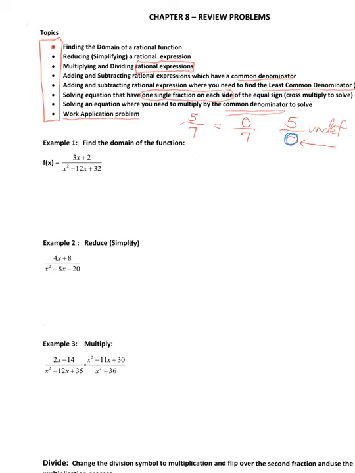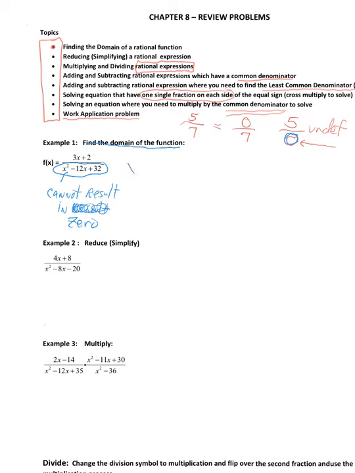So when we do the domain of a rational function, it really doesn't matter what's on the top of the fraction, but the bottom of the fraction cannot result in 0. So what you do is you try to go find the exceptions that make that 0. And you say, hey, this is what x can't be. It could be any other number on the number line except these. So remember, we cannot have the denominator result in a 0.